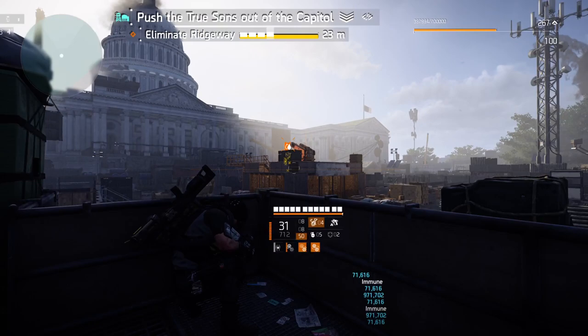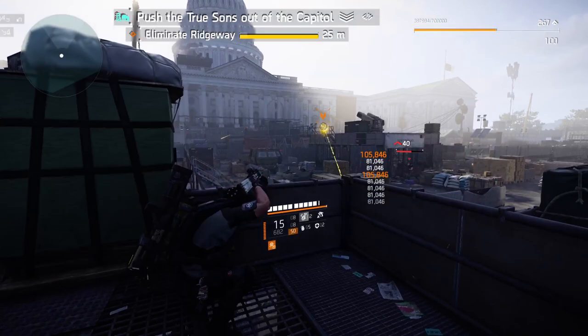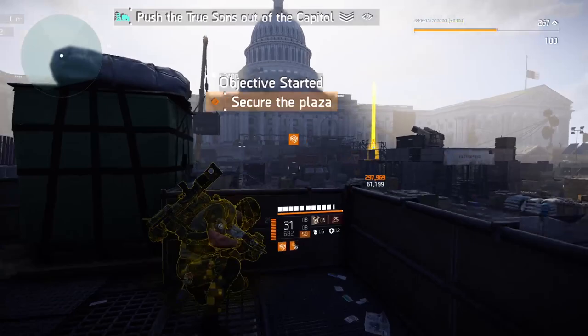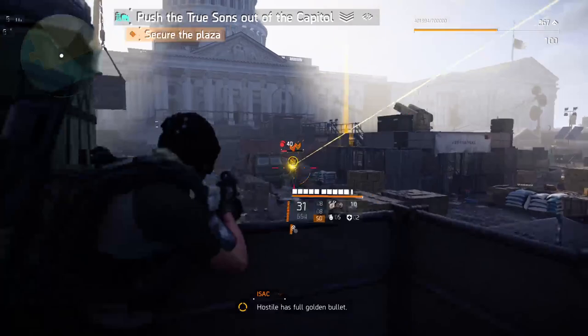Ridgeway doesn't really stand a chance at that thing. Oh, he actually survived. There he goes. He's down now. Golden bullet received. Hostile assembling golden. The creeping death is nice. Well, and the eclipse, because you can get guys status affected when they're not in your line of sight, like Ridgeway was in that case.